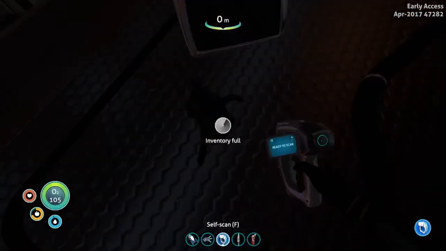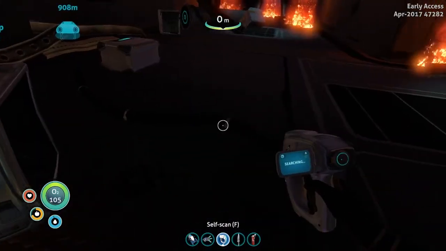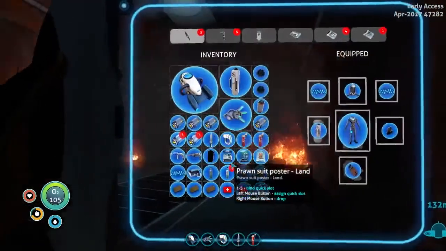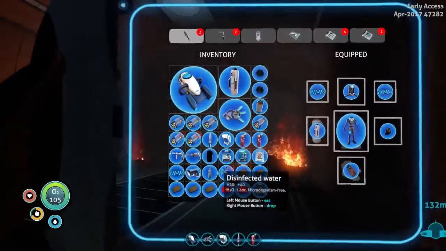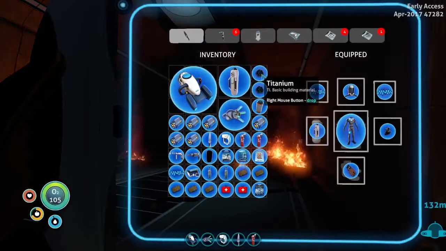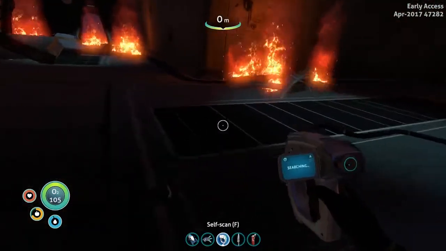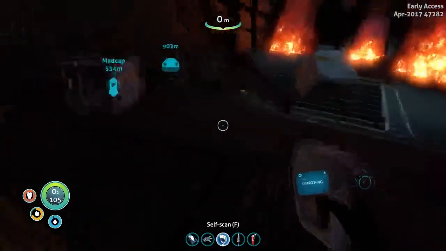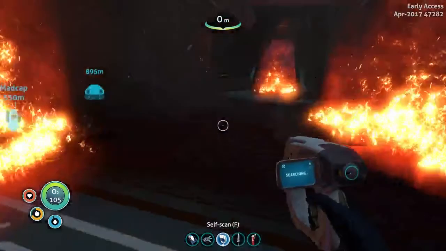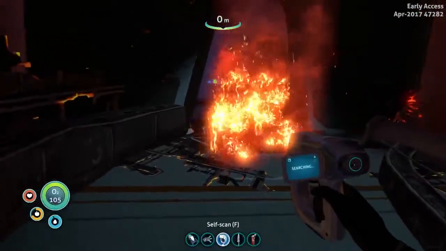Inventory full. Oh, that must be because I already have that one, and it's gonna give me titanium. And I don't have room for any titanium. Now let's dump that titanium. Just to make sure. Yeah, propulsion cannon, we already got that. Well, there's a fire we gotta put out.